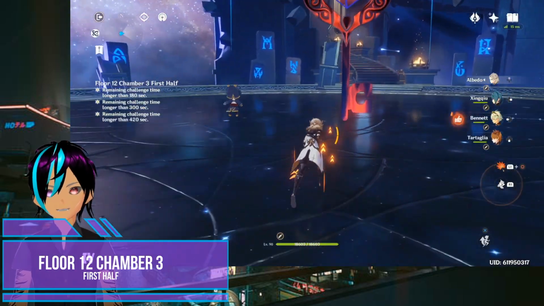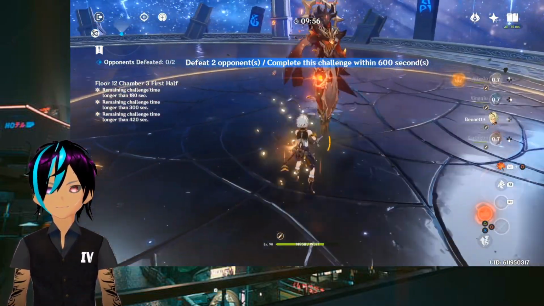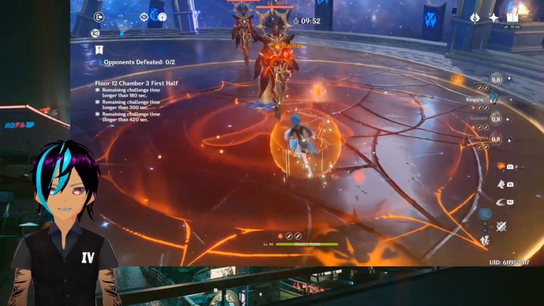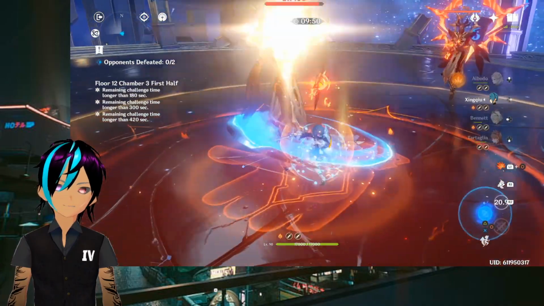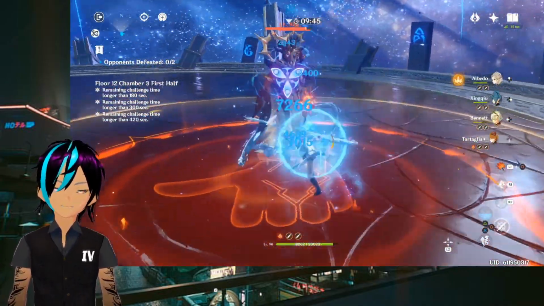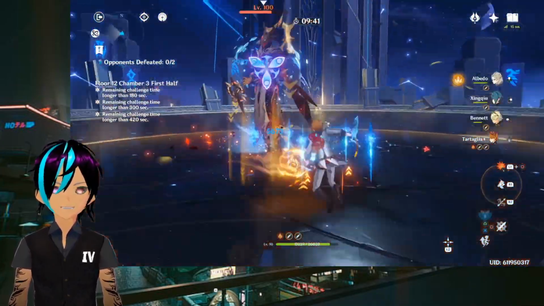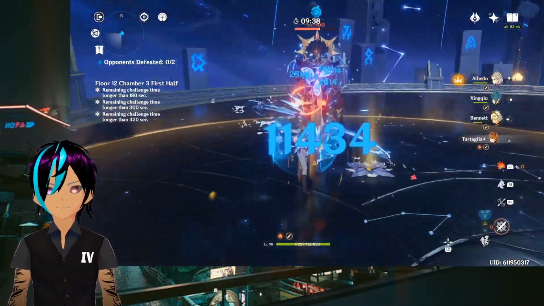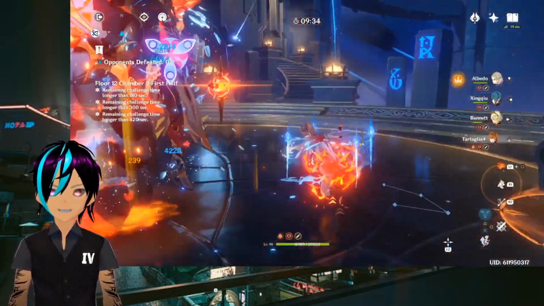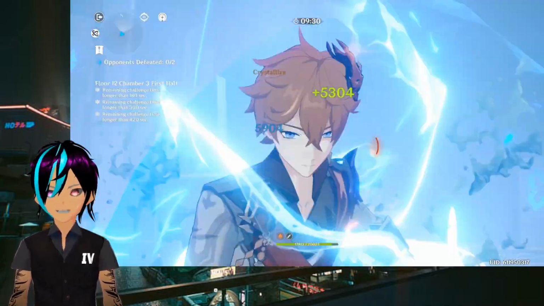So the next one and the final one, it's actually relatively easy. I thought it was going to be the hardest one here. I think the hardest part was the first floor, actually, the first part of the floor. So right here, we have 2 fire wizards. Pretty much all we're going to do is use Xingqiu and Childe and just go ham on them until they go into their little burst animation. They get that shield replenishment up, and then we're just going to go damage on them.